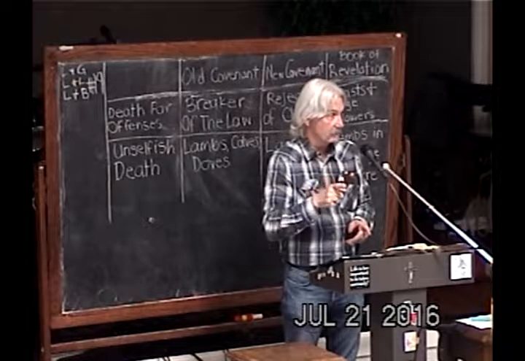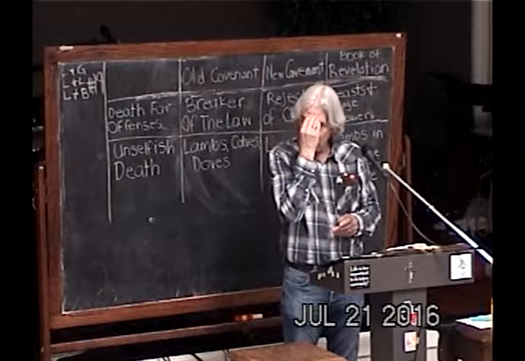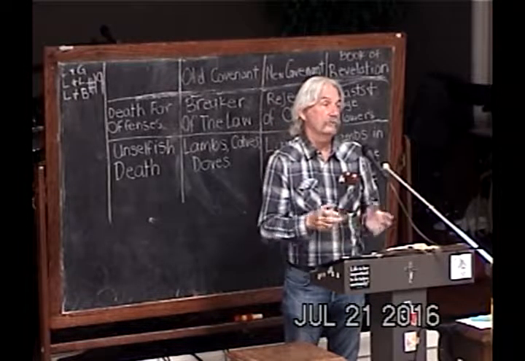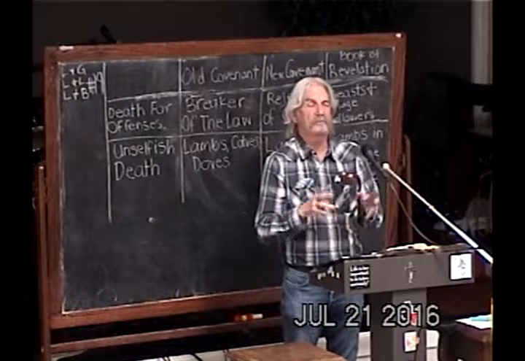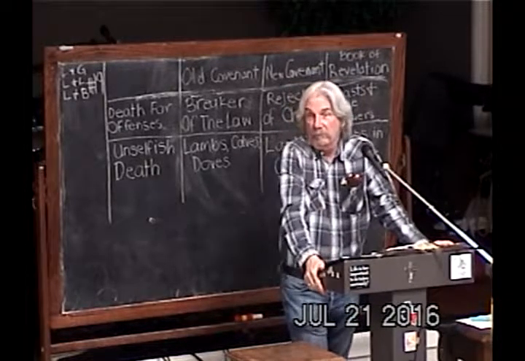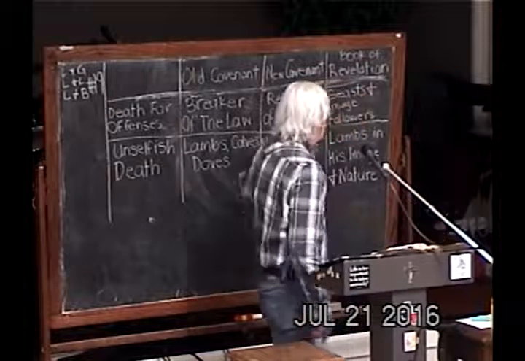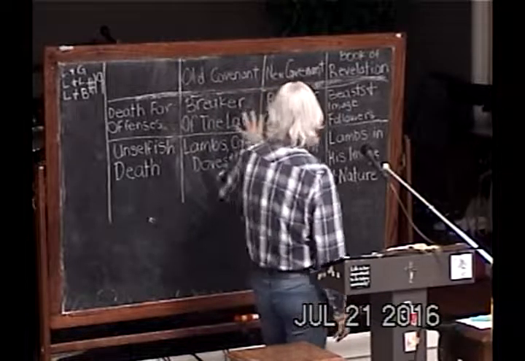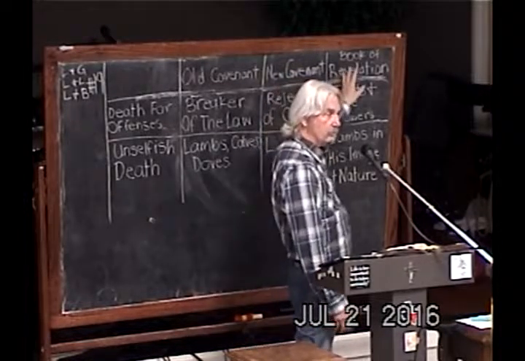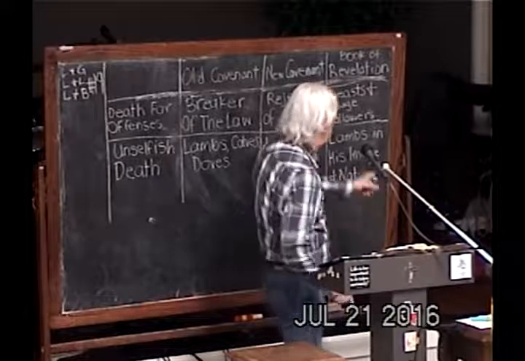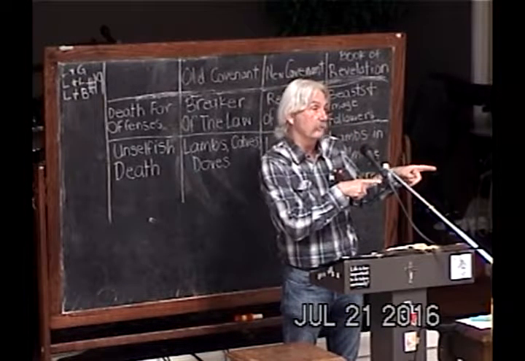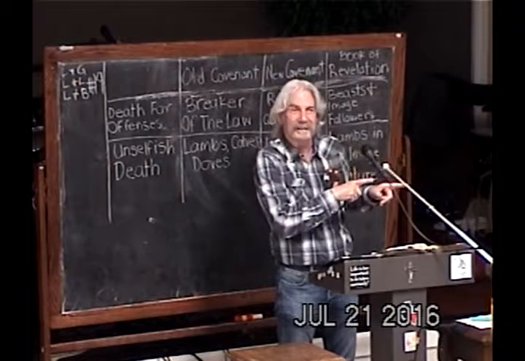Did you know that there's a mark to be received for the image of the Lamb in our forehead? Do we have that? Have we got it sealed? Because, you know, we're going, don't open the seven seals. Well, the seven seals will help you to be sealed. But they will. So that's the first death. The death for offense is seen in different lights. Under the law, under the New Testament or New Covenant, and under the book of Revelation. So when it's all being wrapped up, this is the issue. The image that you have. And whatever image you have, you'll receive the mark for it, by the way. So if you're worried about, I'd start worrying about the image.